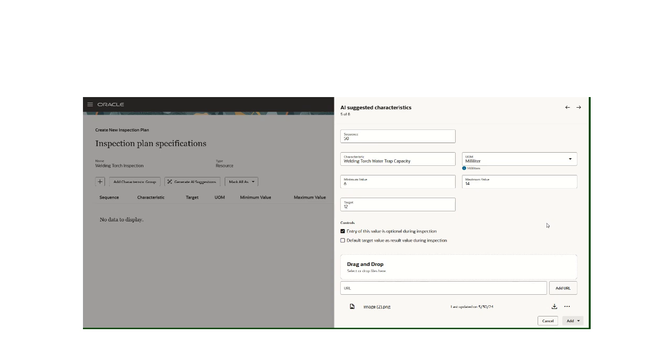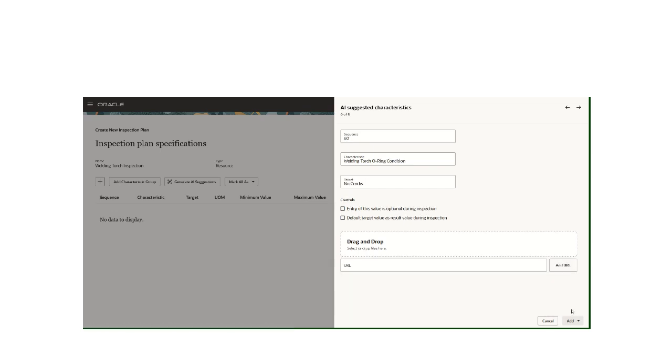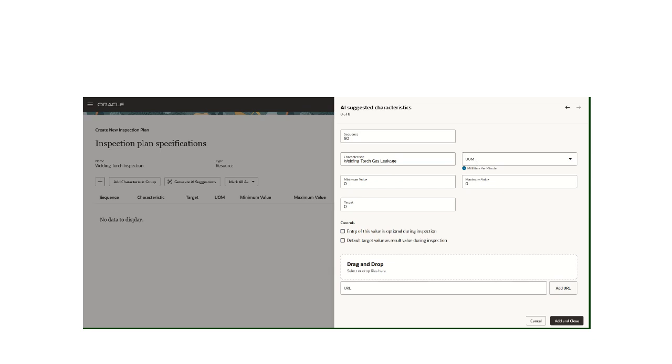specification. So I can go ahead and say I only want these particular characteristics. Or I can go on to the next one. I'm going to skip this one. I'm going to say this one's fine. And I'll continue on checking everything that I want.